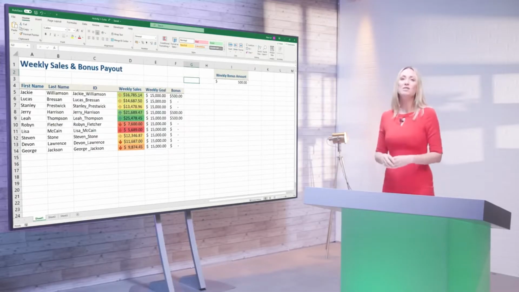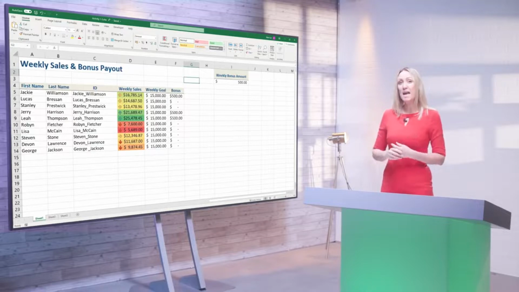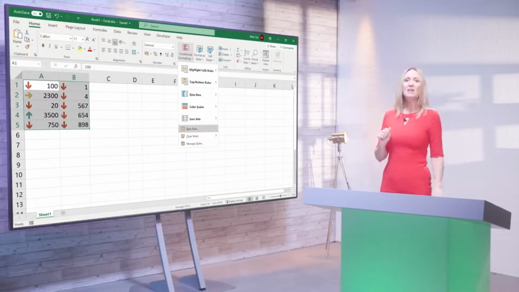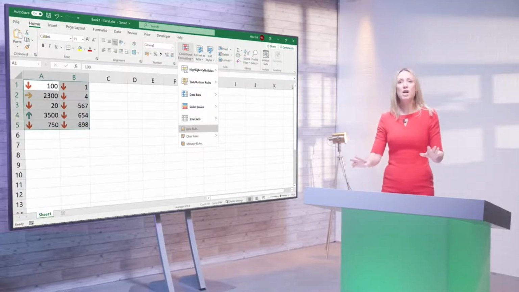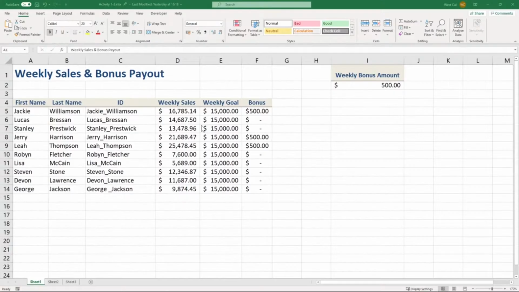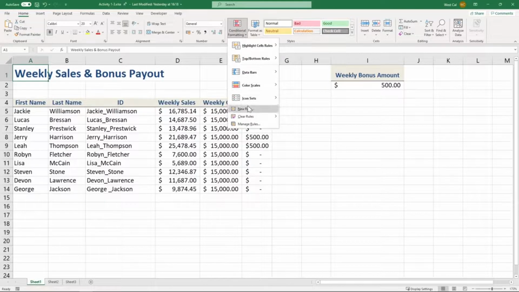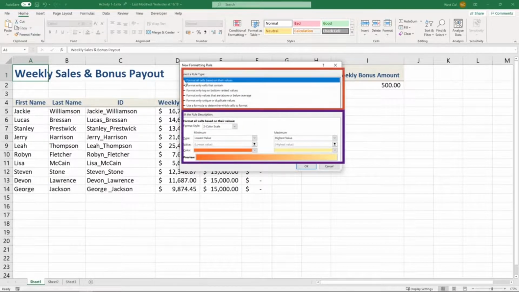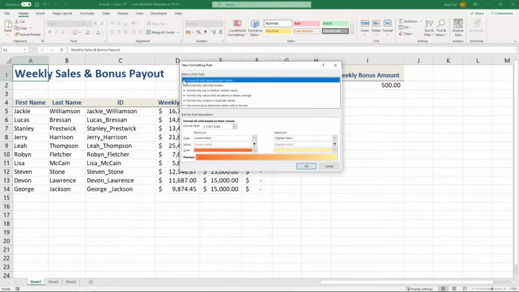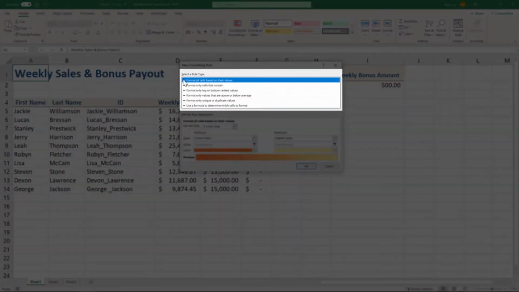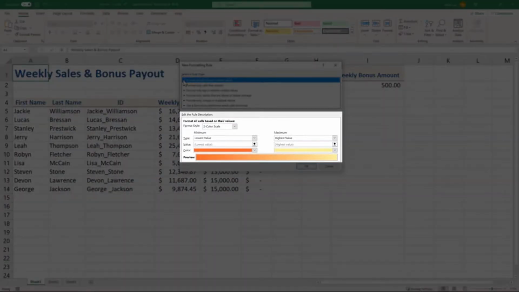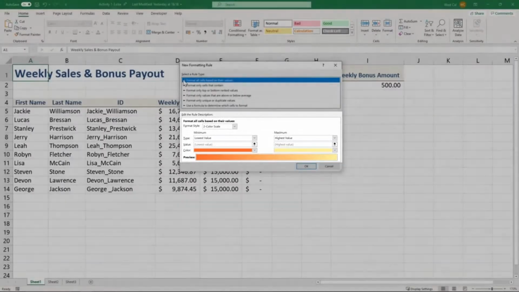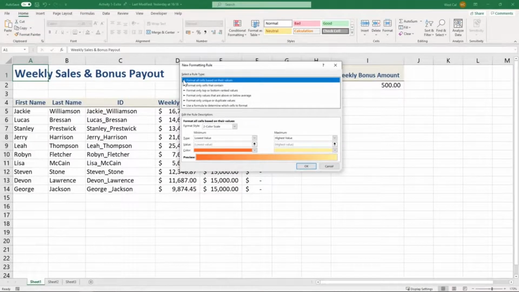Now that we've explored the Conditional Formatting Rules Manager, let's look at how you can create a new custom rule. To access this dialog box, click Home, Conditional Formatting, and then New Rule. It is important to note that before you add the rule, you must select the area of spreadsheet that rule is to be applied to first. The New Formatting Rule dialog box is divided into 2 sections. Select a rule type and edit the rule description. The Select a Rule Type section lists 6 rule types that you can choose from. Clicking on a rule type will change the contents of the Edit the Rule Description section to incorporate controls that are relevant to the selected rule. Let's explore each briefly now.